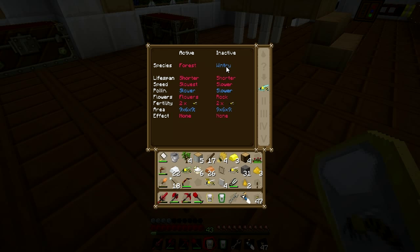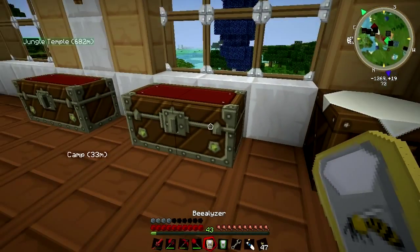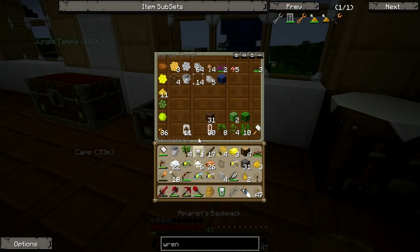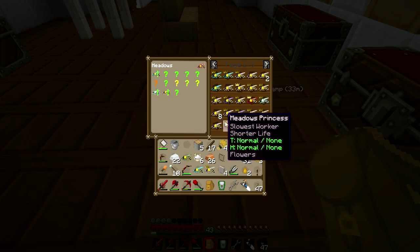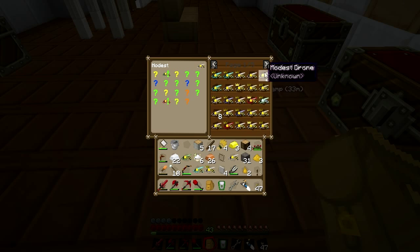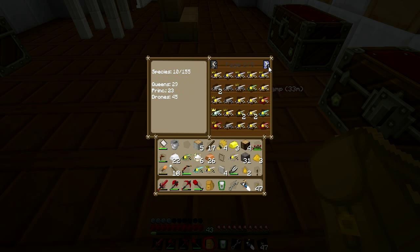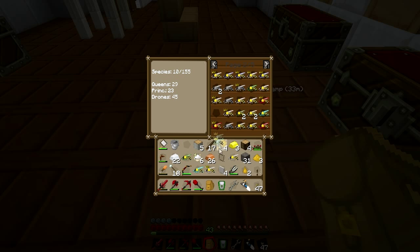Inactive is wintry. So if I put it with... Flowers is rock. If I put... I think I have... Let's just put this in. I'm pretty sure I have a wintry princess. It's like that bluish one or something. Yeah, okay. Flowers, icy up plus one. I don't know what that means. Let's try that.